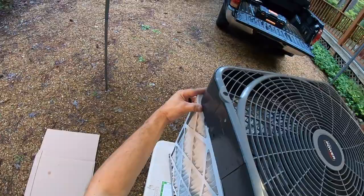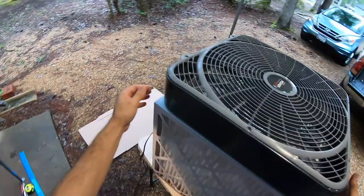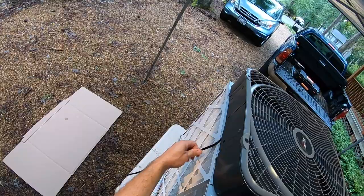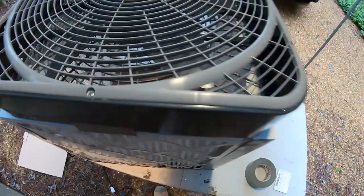Line the box fan up. As you can see, this fan fits very well to the footprint of this filter box. And again, we can use some of these tabs, if you have any extras, to just kind of hold it in place.